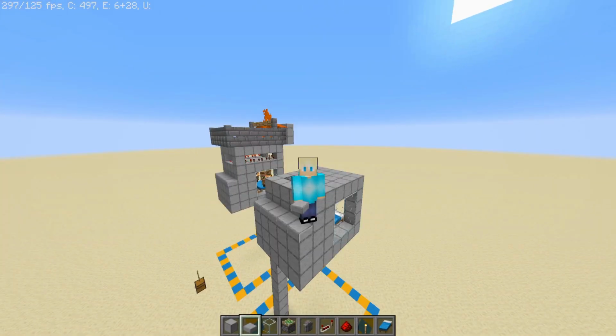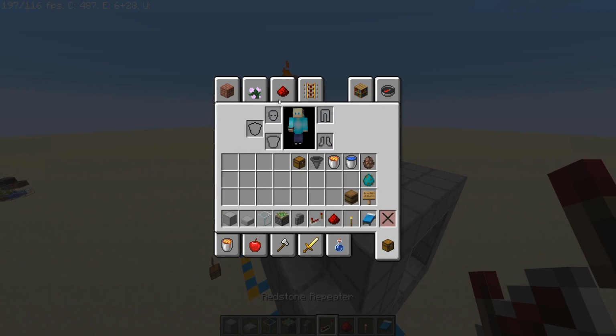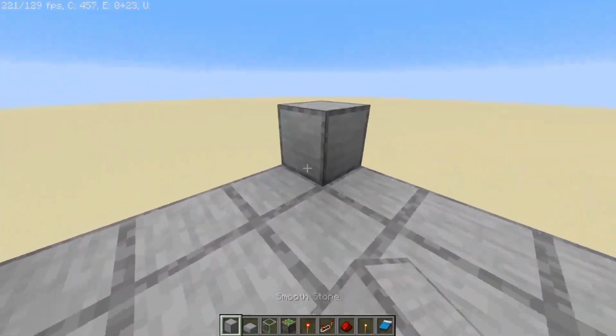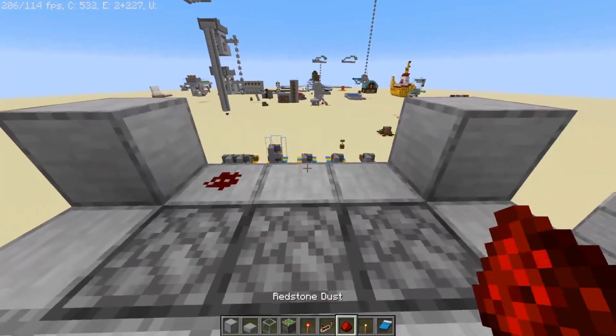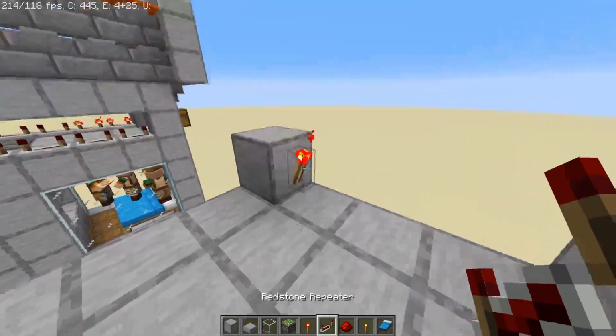So for the redstone part of this build, it is very, very simple. You're going to only need your repeaters and your redstone torch, and the 3 redstone dust that you had to grab earlier. First step, place a block in each one of your corners. Place your 3 redstone dust there.